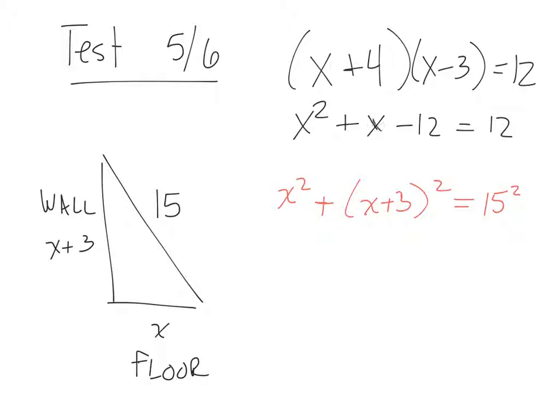Well, maybe it would. I don't know. Well, this is what you're going to get when you FOIL it out, right? And then you have to move the 12 over, so it becomes negative 24. So if you're solving something like this, you can definitely expect to move things over and then factor what's in that box right there. I don't think that factors. That's what I was saying. Nothing multiplies to 24 that adds up to 1, right? 24 is 2 and 12, 6 and 4, 3 and 8. None of those combinations are going to give you 1 in the middle. So this one is not factorable, but do you understand what I'm getting at?